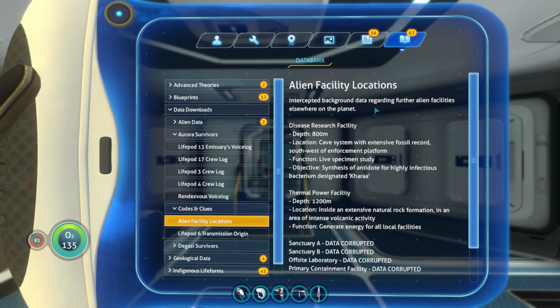Intercepted background data regarding further alien facilities elsewhere on the planet. Disease research facility. That's got to be where you get cured. Depth 800 meters. When you first build the Cyclops, it can only do 500, so that's later game, I think. Cave system with extensive fossil records southwest of enforcement platform. I knew I should have left a beacon next to where the Sunbeam gun was because they're using that as a point of origin.